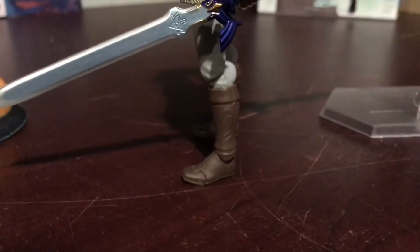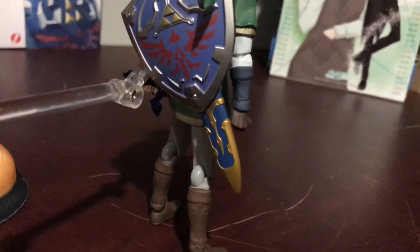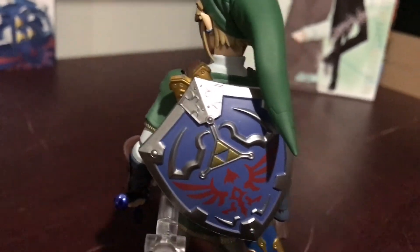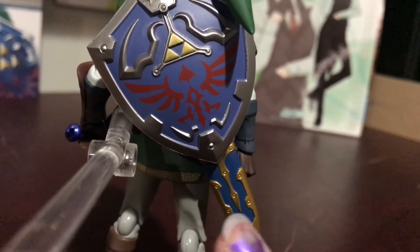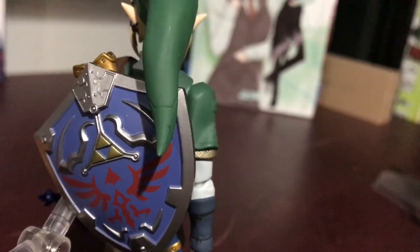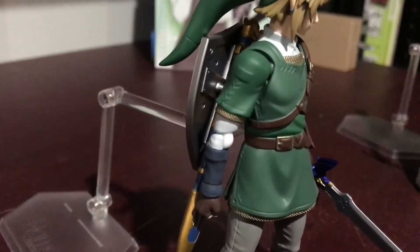His gauntlets have nice detailing and his boots have nice detailing. Those knee joints though — jeez. It's hard for me to show this here because the shield is blocking it, but the shield is also quite nice. Lots of details. There are a few bits on it that aren't cut as smooth. It's a little rough of a cut going on down there, which is a little irritating. And I see some of the color is a little discolored. Part of his hat has a little dark scuff spot — not a giant deal, but I'm really picky. I love his hat, it's nice and long. And the stitching details on his clothes look cool.